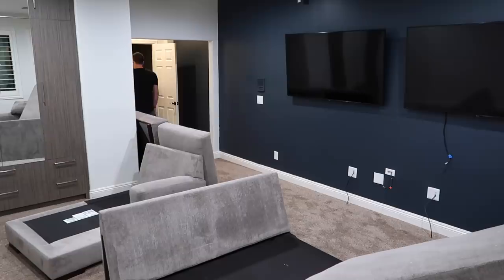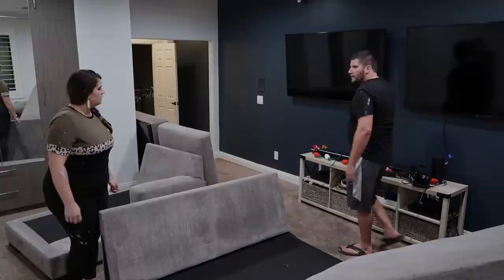But I did want to mention, because I do always get comments whenever we come in this room, we have two TVs on the wall because Kyle and I actually play video games together. We have done this for years, like back when Kyle was in the military and we lived really far away from family.